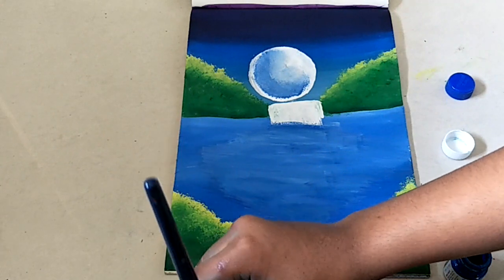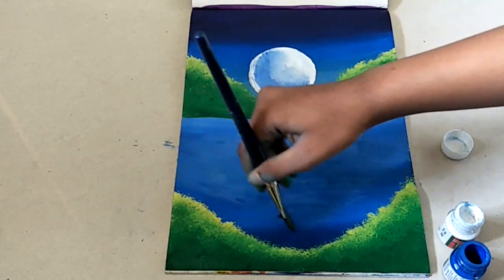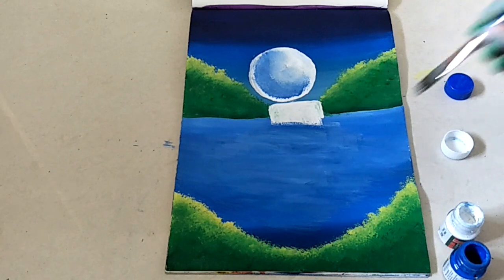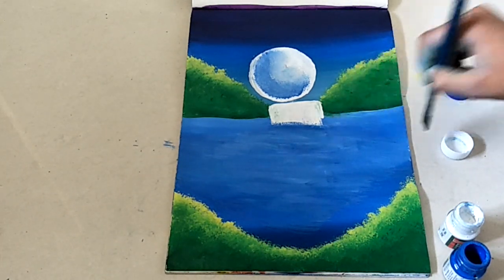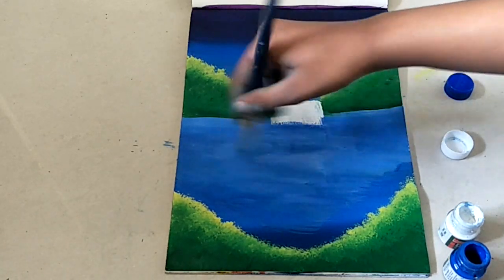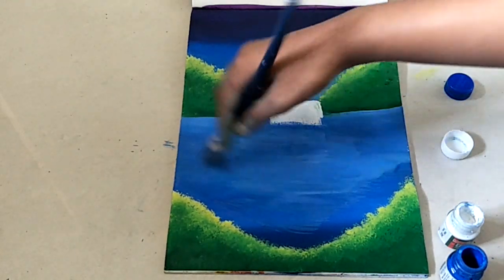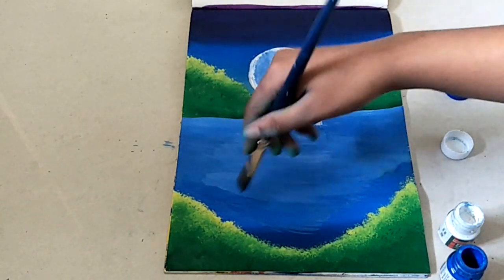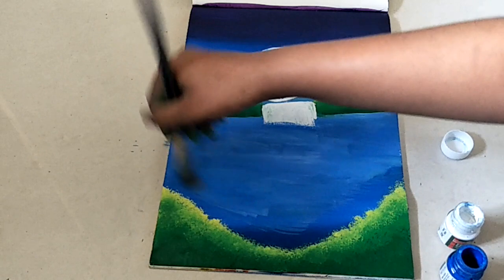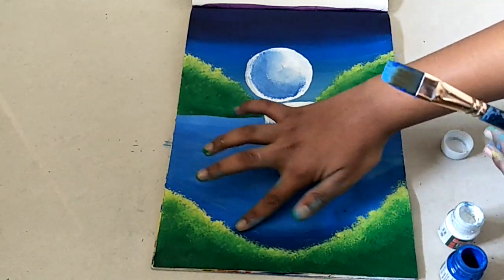So after that, again with. So now it looks like waves, which I wanted better. Then a bit purple, I mean pink, blue, sorry, I'm saying purple, pink, sorry for that. I think it has come the way we want it. So after that, I'm just going to rub it nicely like this.